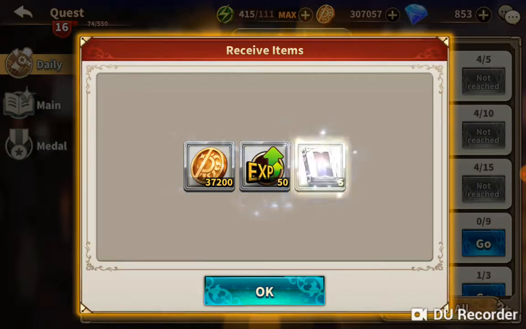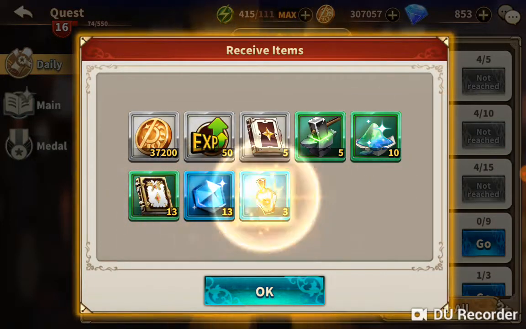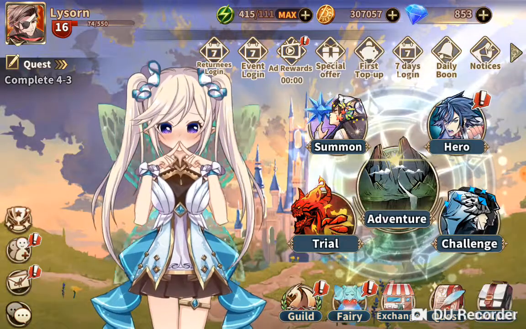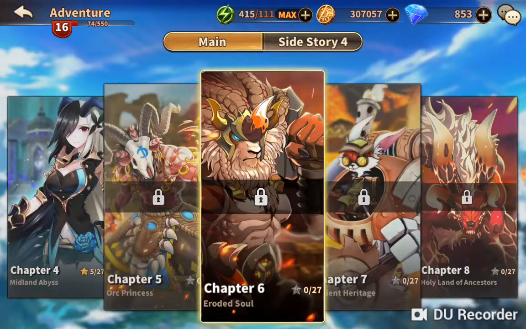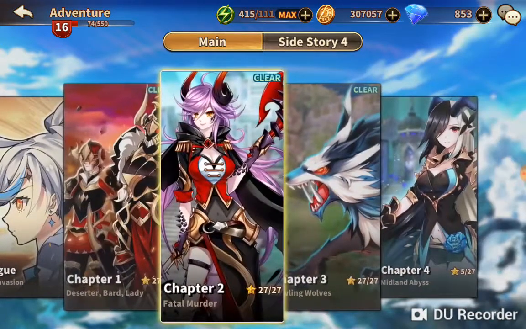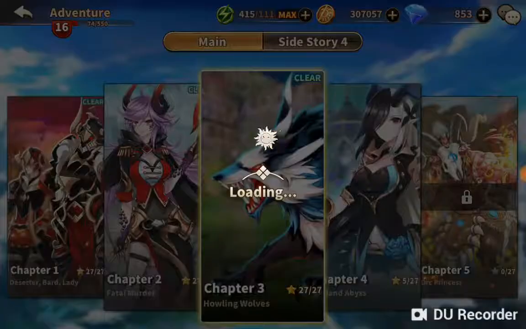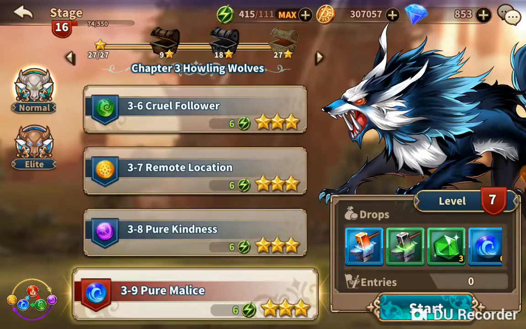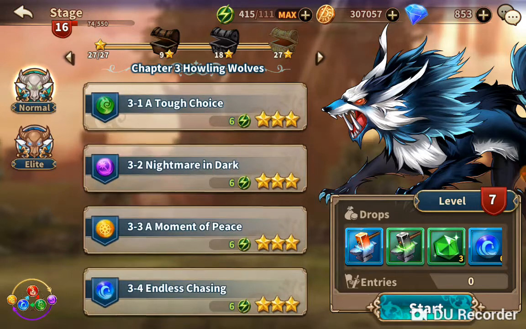And with that, I think we're going to go ahead and dive right into Chapter 3. So let's go. Alright, Chapter 3. Again, we will start at the beginning of the chapter. There are 9 quests within the chapter.